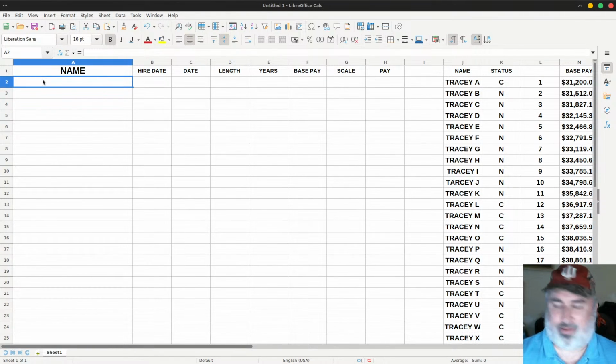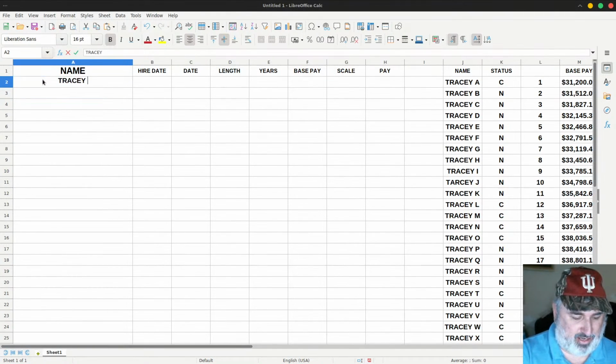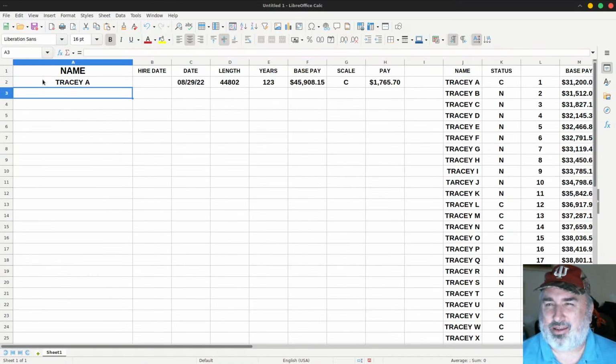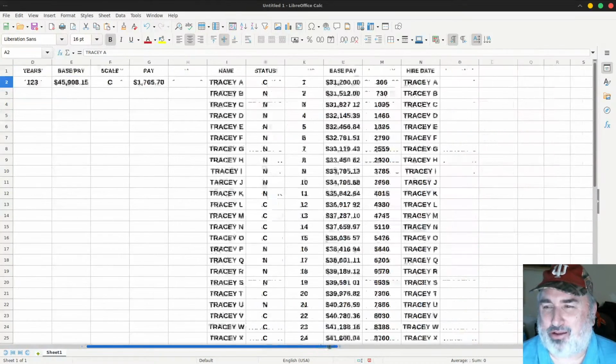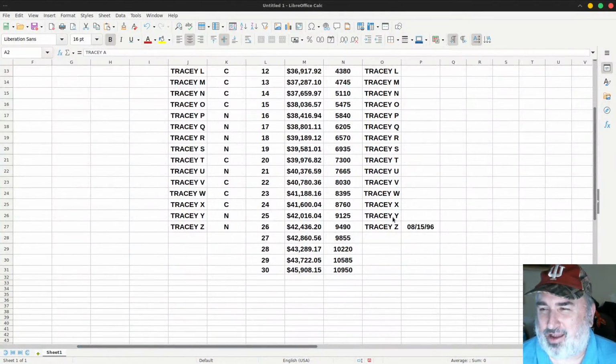Let's just type in ACA. Been there a long 123 years, man. I am freaking old. Hopefully somebody's retired before 123 years. But it's only showing up that way because I don't have these fields done.